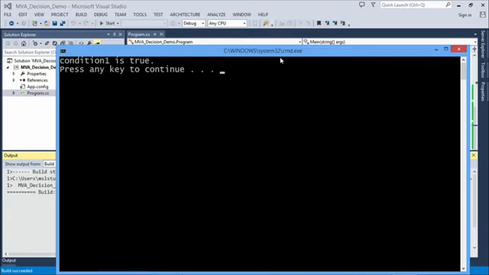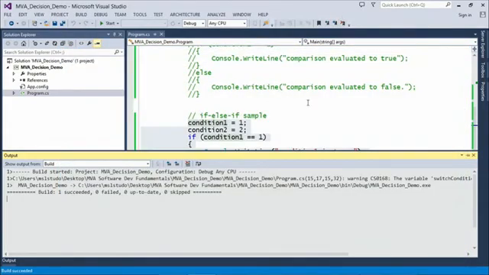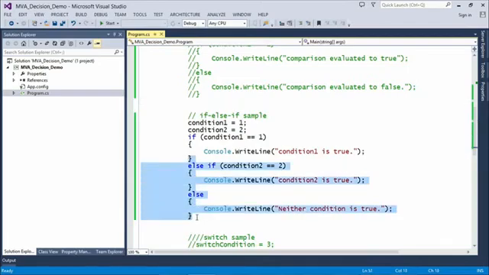So it's kind of what we refer to sometimes as short-circuiting. If the first condition evaluates to true, I don't need to check anything else. So the code just says, I'm done. Condition 1 is true, I execute that line of statement. Forget about the rest of the if statement. I'm done, right? So the rest of these are not even evaluated anymore, realistically, okay?